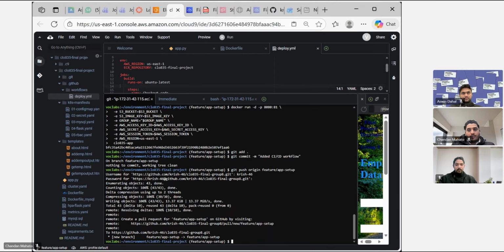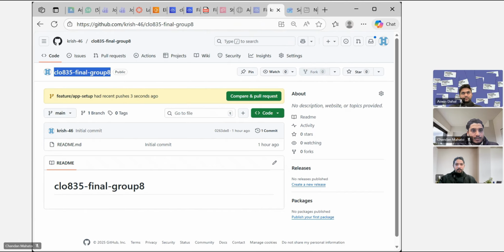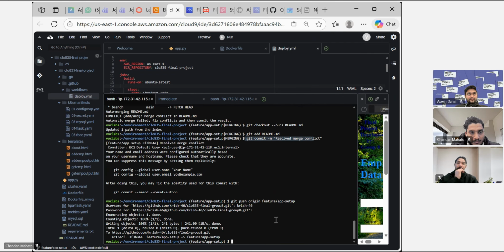So we successfully committed that, and now we'll create a pull request and try to merge into our main. For that, let's go into my GitHub repository, and as you can see here, we already got that request. So let's click on compare and pull request. As you can see, we faced some issue where it was not showing that pull request.